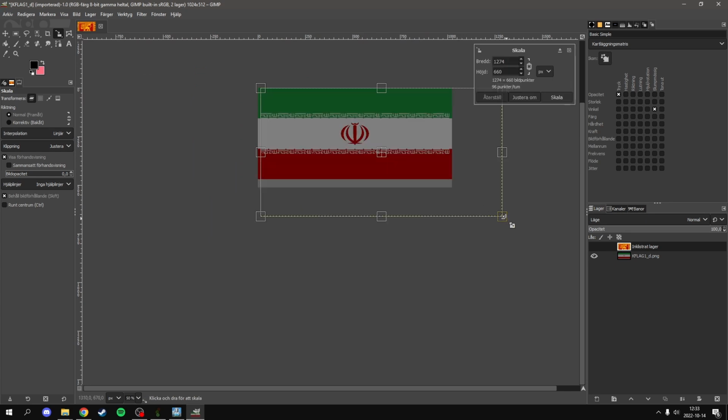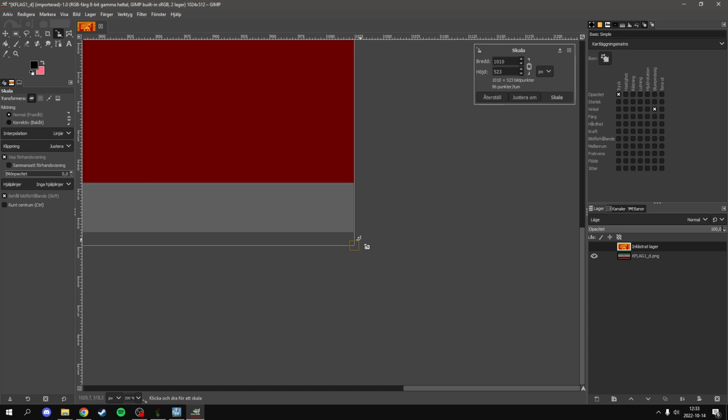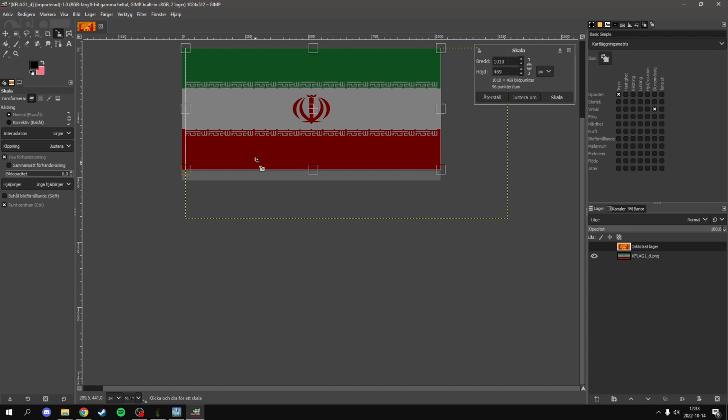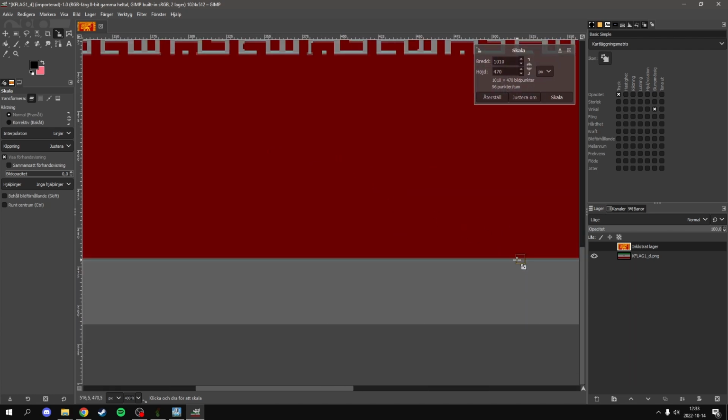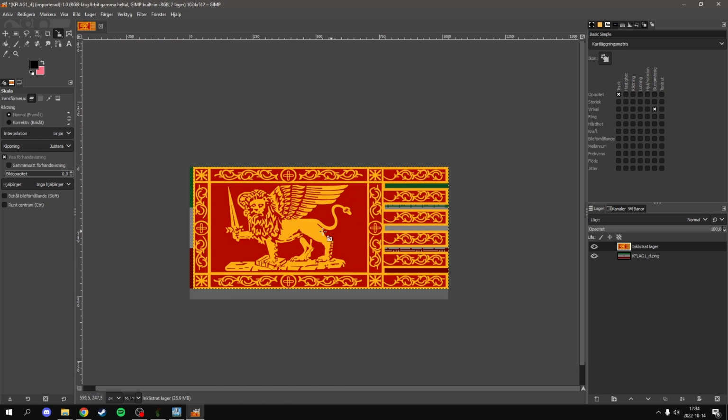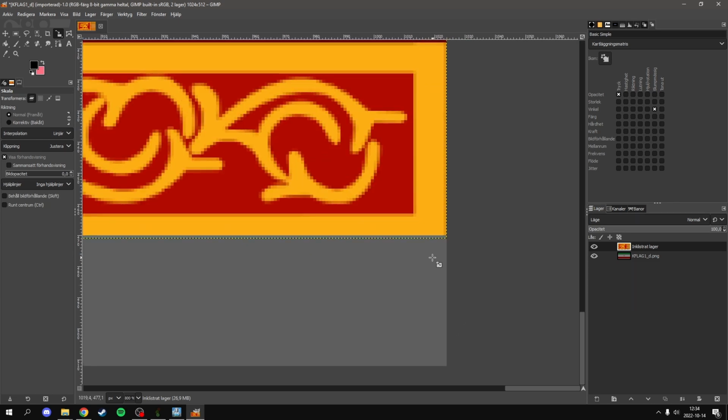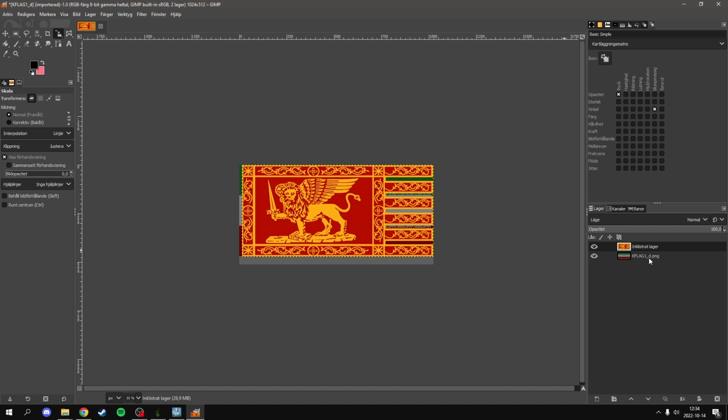Actually, let's do all the scaling in one go. The decisions. And I'm gonna disable there, and we're gonna scale it up here. Because we don't want to keep the aspect ratio perfectly when we're doing these flags. We do want to squish them a little bit in the height direction, because that will sort of fix itself with this particular template and this way of making them. So it's a little bit weird, but it works, so I'm not gonna question it.